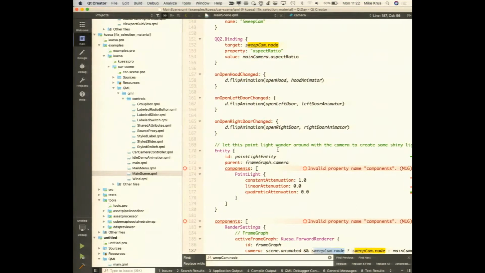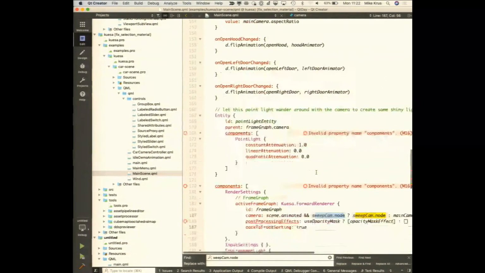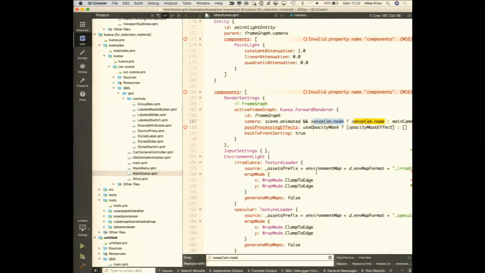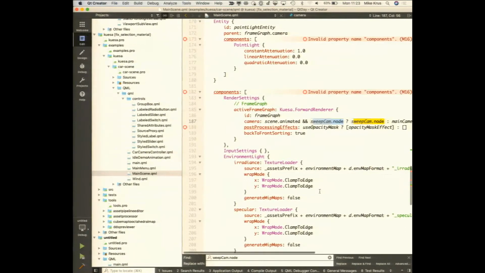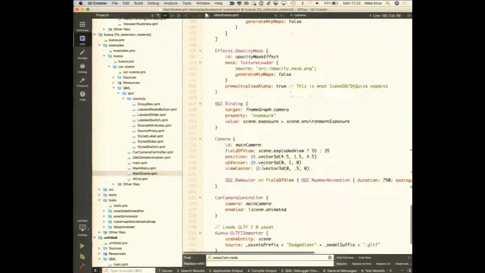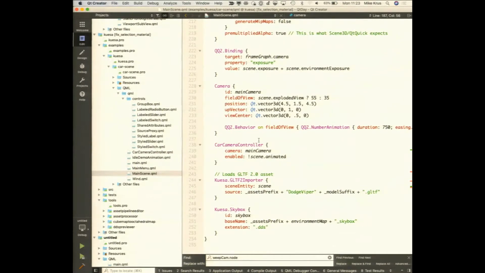Here I have a binding to set the aspect ratio of the window so the model doesn't get distorted. That's a detail. The main thing that's important is to tell the forward renderer which camera to use. So if I have an animation and have actually found my asset called SweepCam, then that's the camera I'm going to use. Otherwise, I'm going to use mainCamera, which is our fallback camera that we've defined in here.